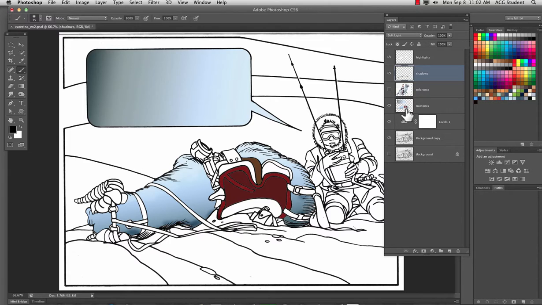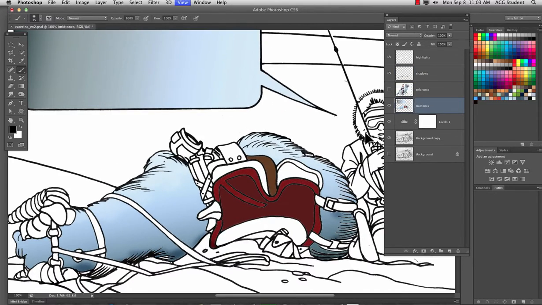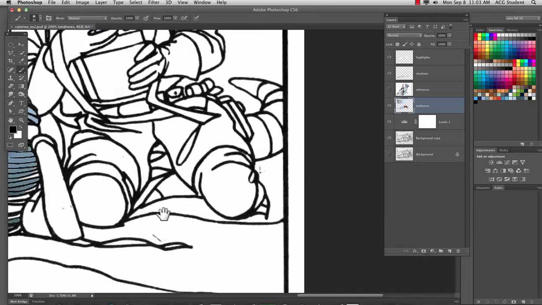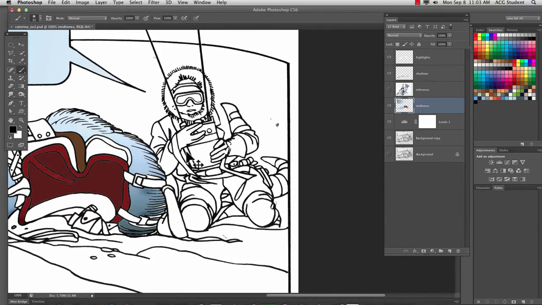Okay? To review real quick how to make a gradient, let's select part of his outfit. Before I do that, I'm going to grab the brush and finish off his outfit there. Grab the magic wand, which is roommates with the quick select. Hold down Shift to add to the selection.